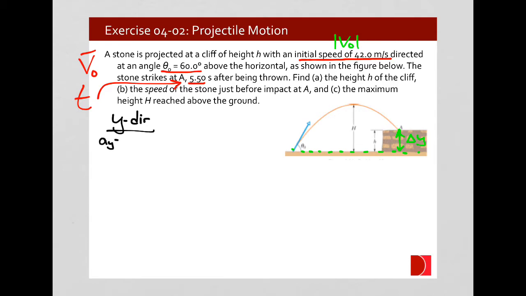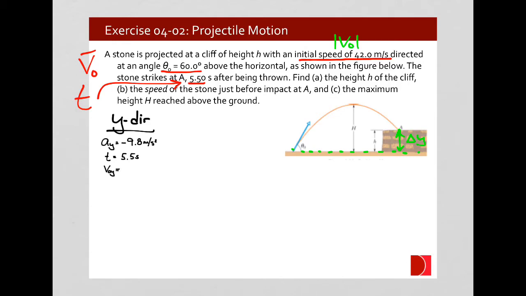So if this is a projectile motion problem, then our acceleration in the y direction will be negative 9.8 meters per second squared. That's always the case as long as we're on Earth for kinematic equations. We know that the time of flight, the time that it's in the air, is 5.5 seconds. And we're given the initial velocity vector, but if we're talking about just the y direction, we need to look at the y component of that initial vector.